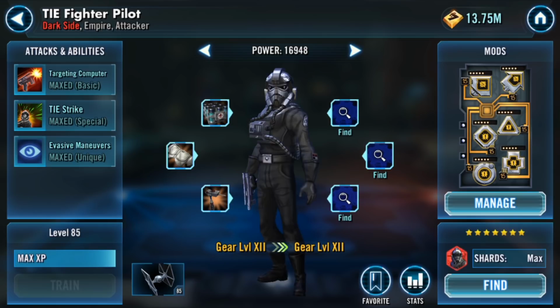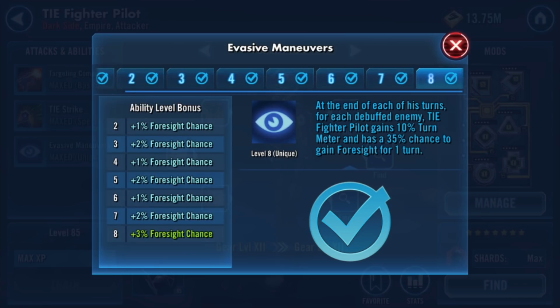He's a very, very useful character there. And then finally, we get into his unique here, Evasive Maneuvers. At the end of each of these turns, for each debuffed enemy, each one, TIE Fighter Pilot gains 10% turn meter and a 35% chance to gain foresight for a turn. So if everybody's debuffed, again, 5 people, that means at the end of his turn, he is automatically going to get 50% turn meter, 10 times 5 is 50, and for each instance, he will have a 35% chance to gain foresight for 1 turn.